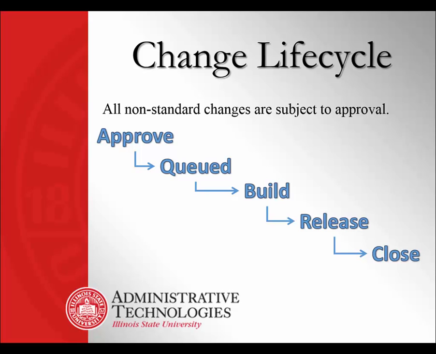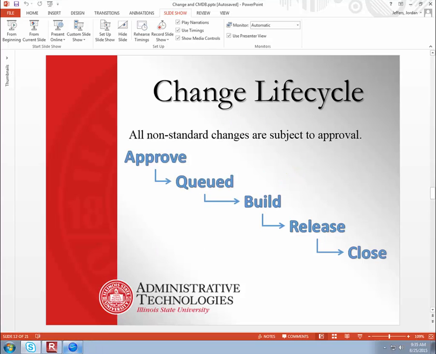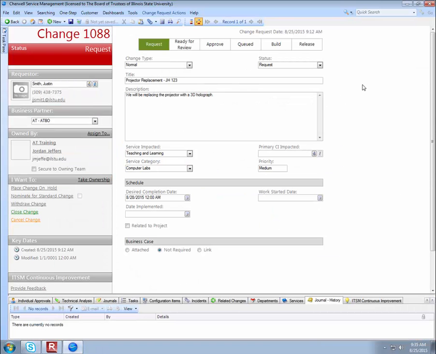Okay, so that's sort of the idea there. Now to make those changes, you're going to see a couple different places that you can do that. So the first one is the status drop-down menu in the upper right corner. If you click on that, you'll see a bunch of the stuff that I just talked about, right? On hold, ready for review, approve, queued, build, release. What you're not seeing there are deny or close or whatever, right? And the reason you're not seeing those there is because you have to go to the left-hand side to actually change that status.